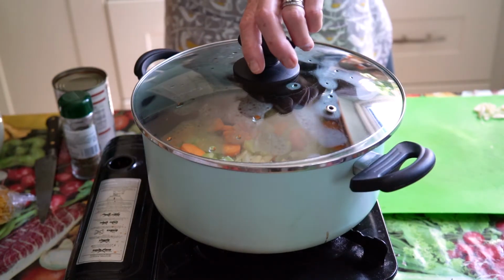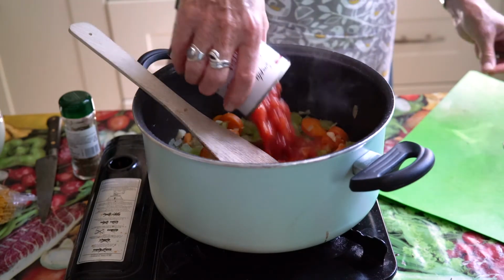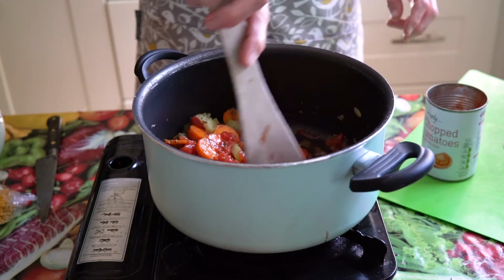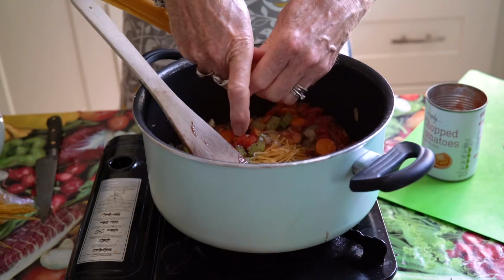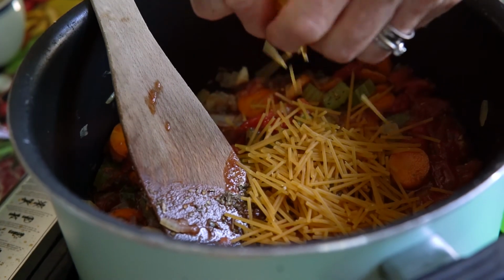Once your vegetables are softened, you want to put 2 crushed garlic cloves into the pan as well. A tin of tomatoes, it could be plum tomatoes or chopped tomatoes, and 2 tablespoons of dried basil or Italian herbs of some kind. You could use fresh basil, but I would put that in at the end as opposed to now. At this point as well, you need to get a handful of spaghetti and break it into small pieces and pop that into the pan as well, and then cook it for about 15 minutes.